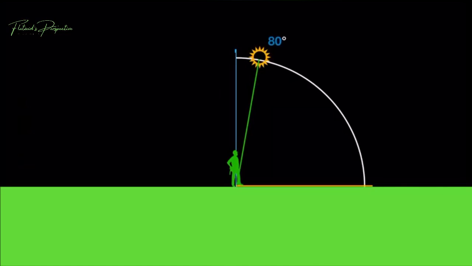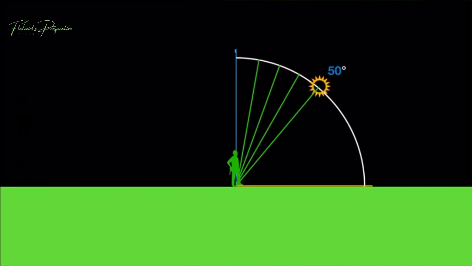Now, let's take this into consideration. This is why we use the man standing still and the luminary moving over the arc, because it's not us moving, it's the luminary moving. Let's go. This is 80 degrees. Look at the altitude relationship compared to the distance, shall we? 80 degrees, 70 degrees, 60 degrees, 50 degrees, 40 degrees.